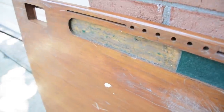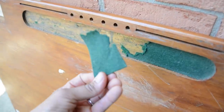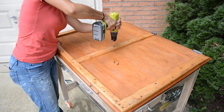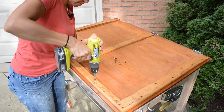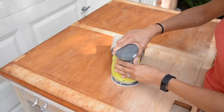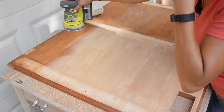The first thing was to remove all of the nasty felt from the drafting table. It was in really bad condition, but I think with a little bit of refinishing, I knew that this could be beautiful. I removed the back wood support pieces, and then I used my orbital sander to refinish the back. Typically, you don't refinish the underside, but I really didn't want to leave all of this nasty old stain underneath the table.